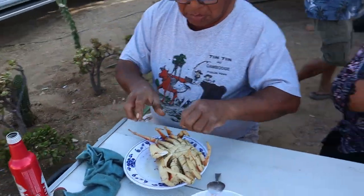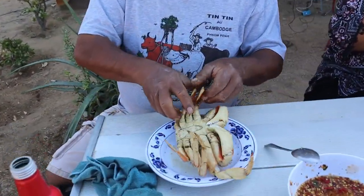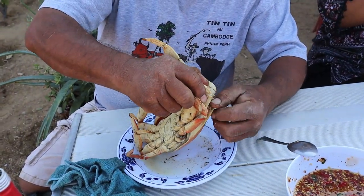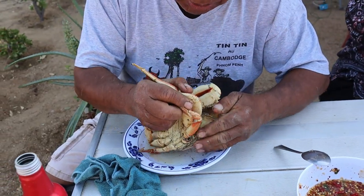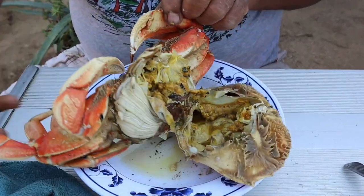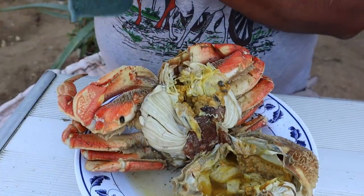Come on. We got the crab master, the crab opener. He don't even care. It's fresh out the boiling pot. He got the hand that don't care if it's hot or not. Oh, the steam. Look at that. Wow, look at that.